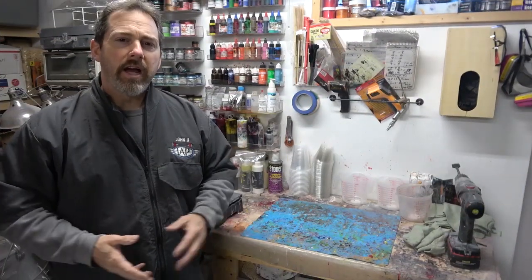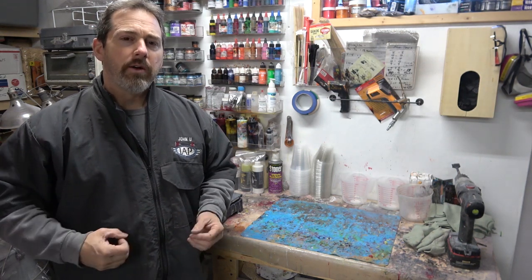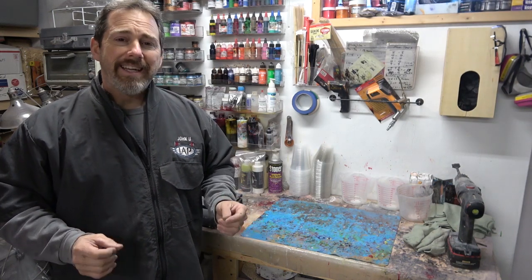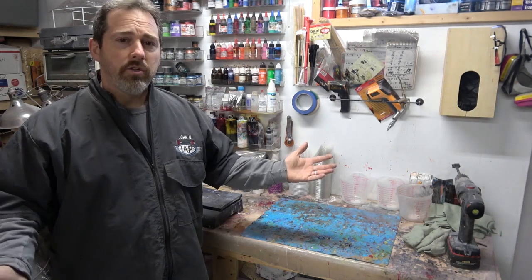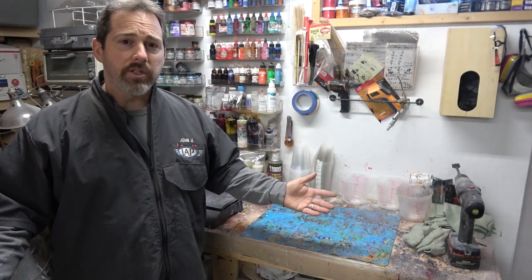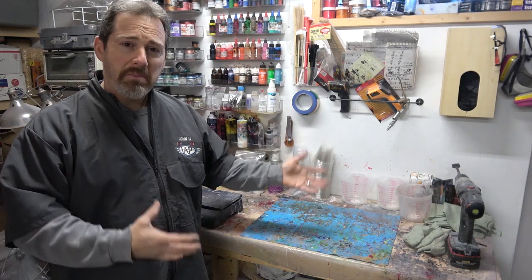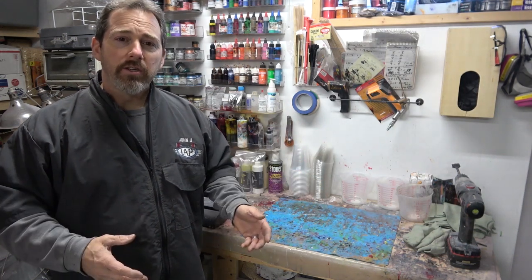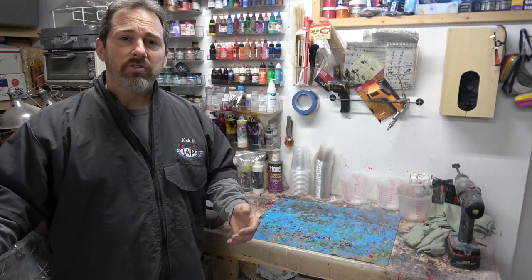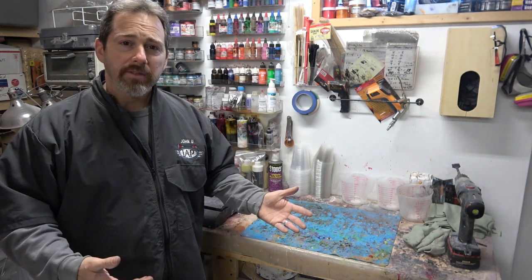So obviously everybody's not going to have room for a designated casting area, although if you've ever seen my demos, one of the things I talk about is trying to have a designated casting area. It doesn't have to be anything huge. My room is literally 7 by 14. It's not a monstrous area, but it's enough to give me room to do what I need to and contain the casting mess. The last thing you want to do is be casting on the top of your table saw or your workbench and have sawdust or any debris that you've created through other projects getting in your resin.